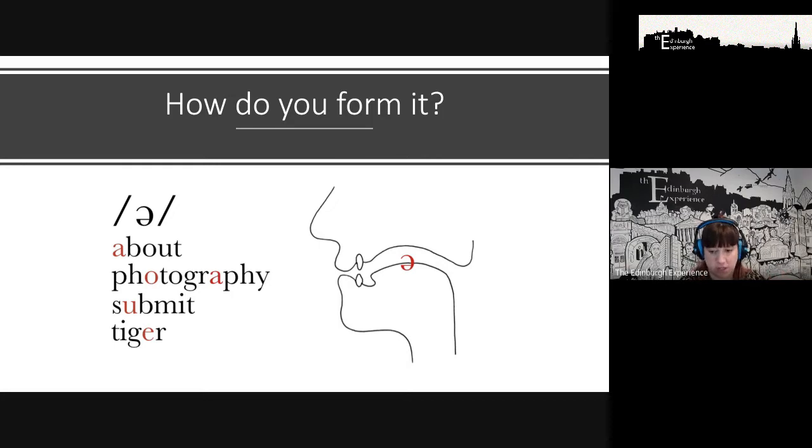A way to think about it is if you say the sound "ah", right? And you can put your hands on your face for this, like that, okay? And if you say it, you'll feel how things start to move, right? How your jaw's opening, how your tongue's going back. But if I totally relax that, to "uh", you should feel how everything just closes down and it's in a neutral position.